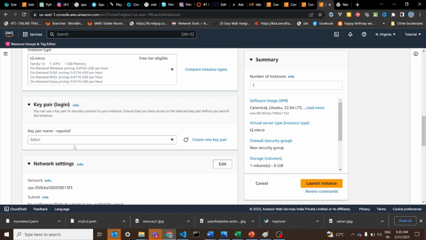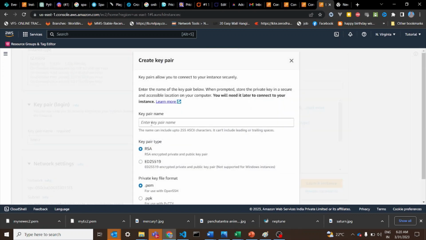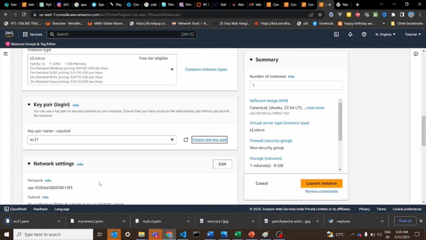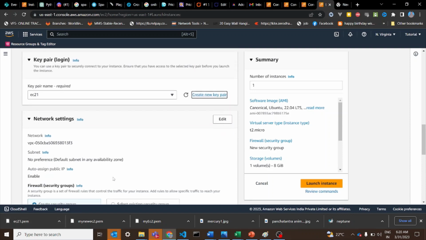And here is the key pair. We want to connect to this instance over SSH, so we need a key pair. A PEM file will be generated from here. You can use an existing key pair which is already generated, or you can create a new pair. Just click on key pair and give the same instance name so that you can remember it. Give it as EC2 1 and click Create key pair. You can see that the PEM file is getting downloaded. You can use this PEM file to remotely connect to the server you are creating now.